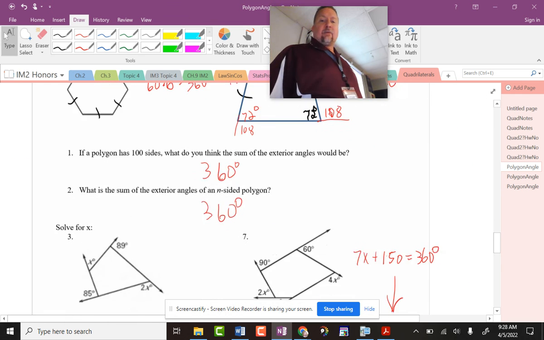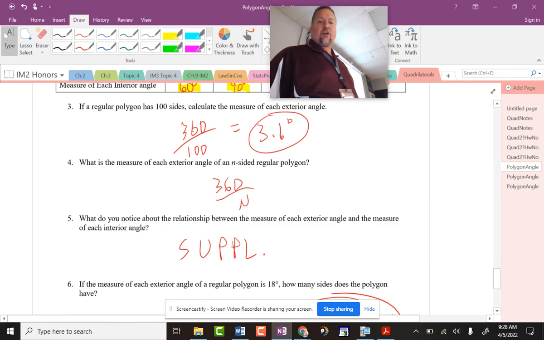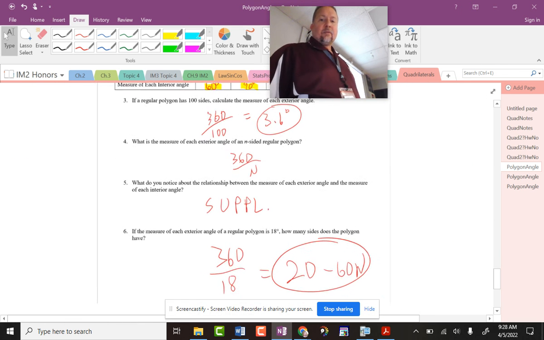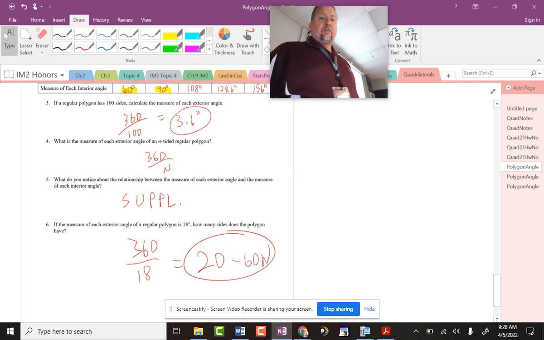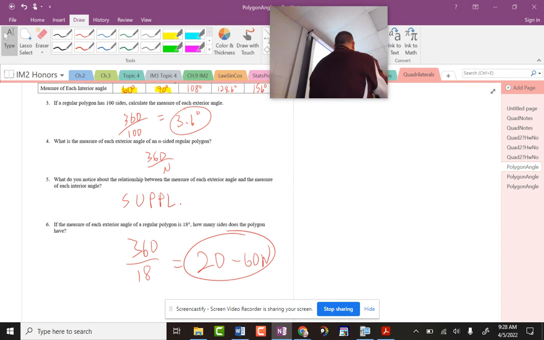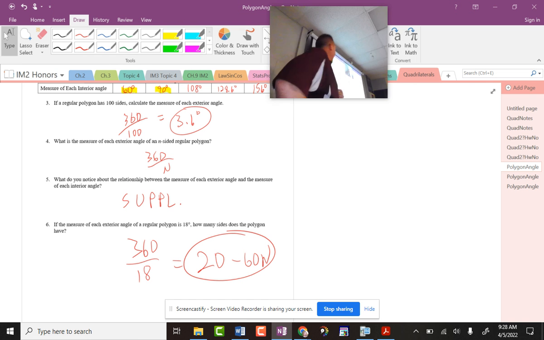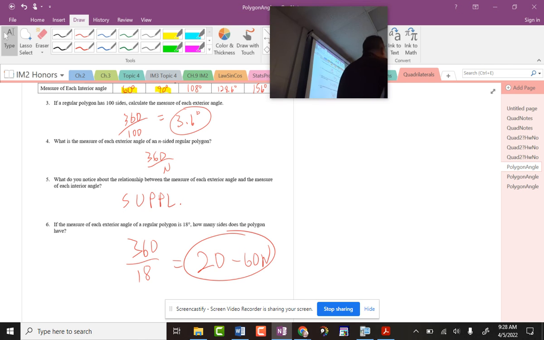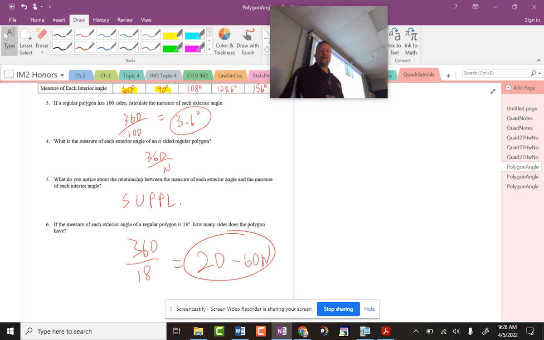Okay, so in our time that we have together here, just showing the rest of this, that's what's going on here. This number 6 corresponds with the number 6 that I had before. This time, though, they give you the exterior angle is 18 degrees. Well, each exterior angle is 18 degrees, and they add up to 360 total, so just divide the two, and you get a 20-gon. A 20-gon does have a name. Should end the class with searching that on Google to see what a 20-gon is called.